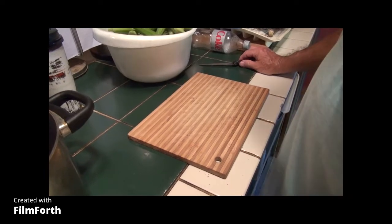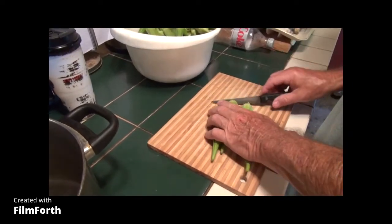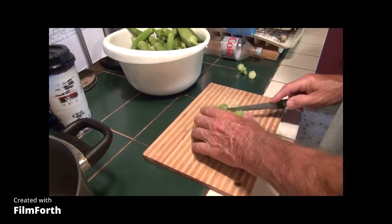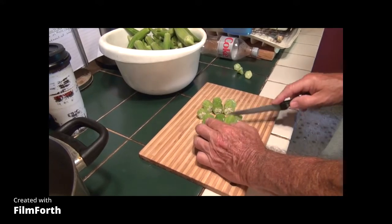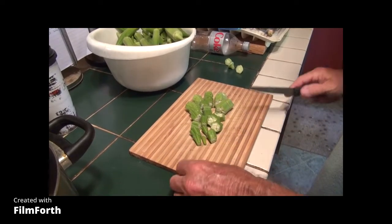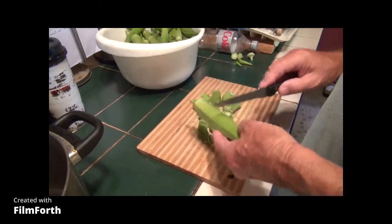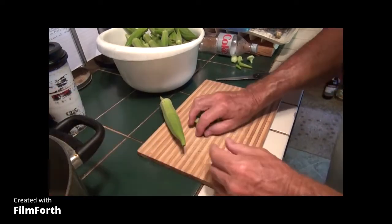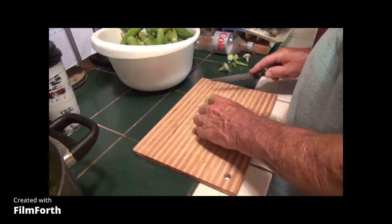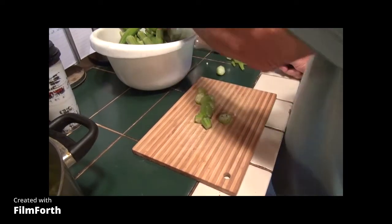Alright, we picked the okra and now we've got to do something with it — process it. While I'm processing this I'll talk to you a little bit about okra. My source of information is YouTube University; we studied up on okra a little bit. Some of it's common sense but I'll still tell you about it. The origin of okra is apparently disputed — some say West Africa, some say India; nobody really knows for sure because this plant has been cultivated for a long time.